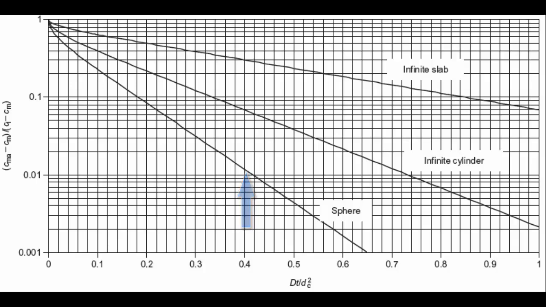We will follow the line at 0.4, see where it intersects with the line for sphere, then move to the y-axis and read the value, noting that it is a log scale. We will obtain a value for the dimensionless concentration ratio, and from there the unknown concentration can be determined.